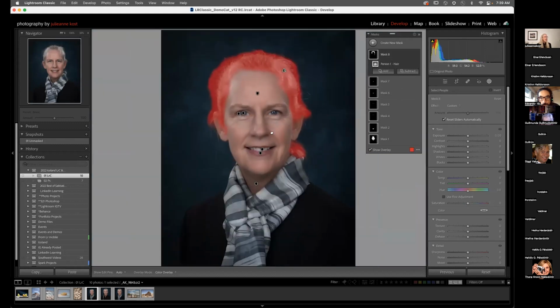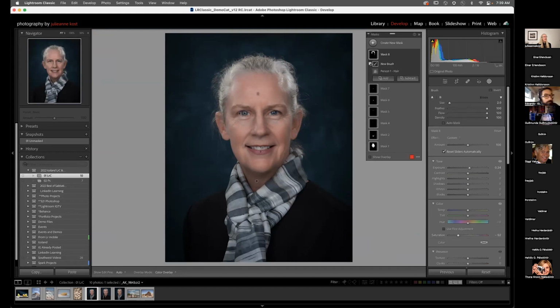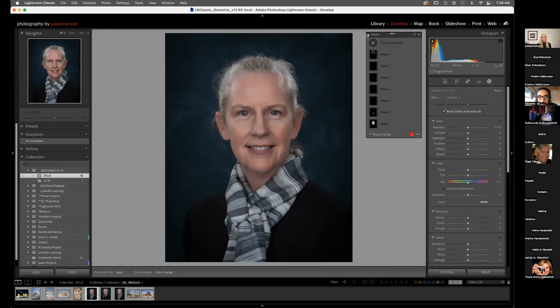And then we have the hair. Let's bring up the exposure on that. Let's desaturate the hair. Let's go really gray, but it's gone a little too bright in some areas. So just like any of the other masks, right? We can come in here and say, well, let's just subtract with the brush, and let's subtract this area and that area. And now it's only affecting this area. So that quickly, we've gone from before to after.